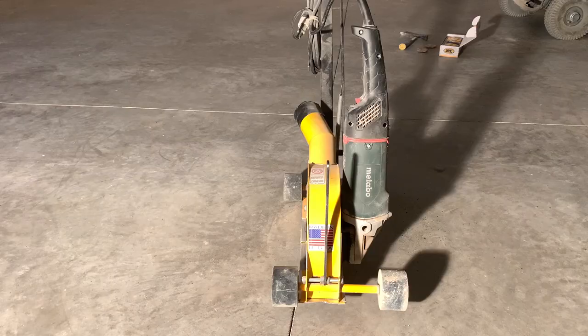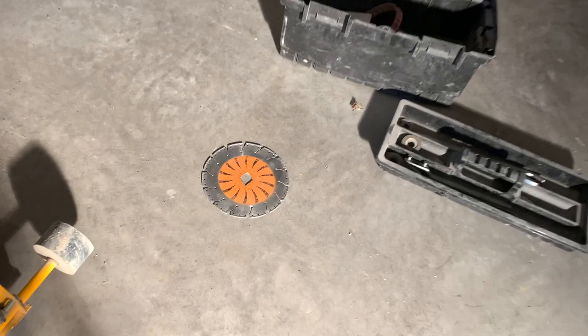Okay, so we're getting ready to fill these joints. But what we need to do is take a saw and recut them, because there's dust inside of those joints. It's very hard to see. But if we fill them now, the joint filler is not going to stick. So here's our saw. I'm getting ready to change the blade out to get the right width to cut these. So I'll show you how we do that.